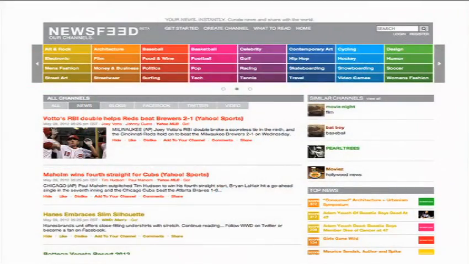So in essence, Newsfeed is a personalized social news platform, where users can view, curate, and share in real time the news that they care about. It delivers news from thousands of sources on thousands of topics and sorts this content by subject into what we call the color field, which is obviously the colored grid at the top of the page there. And this is how we organize what's happening.